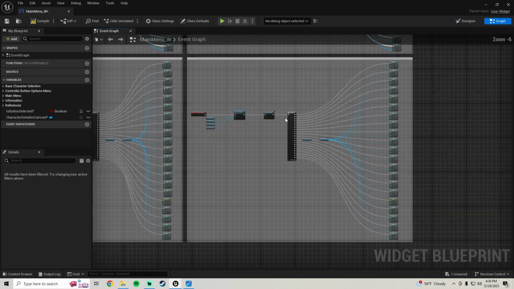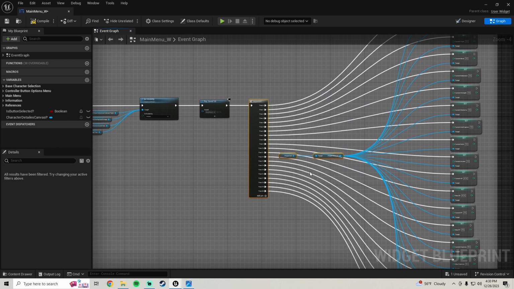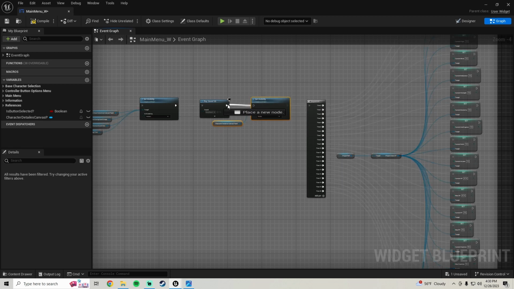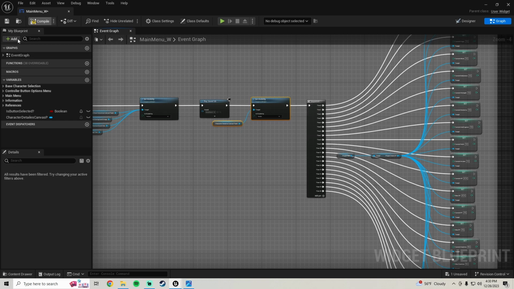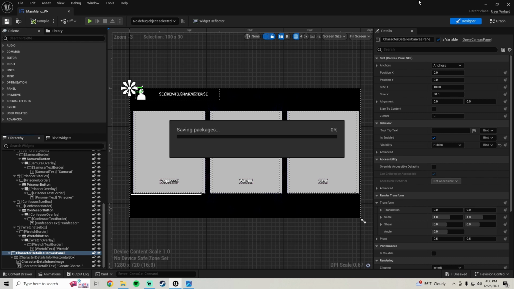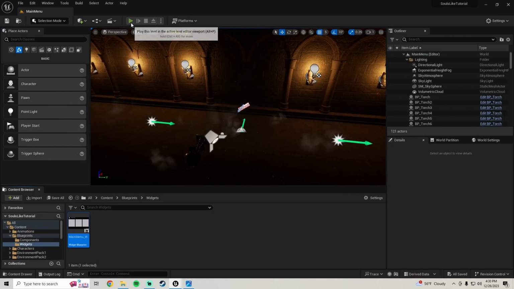And last one. Like that. Then we'll compile and save. Let's go back to the designer. We want to click on the canvas panel here. We're going to go over here to visibility and set that to hidden. Compile and save, and we'll just do a little test real quick on that.